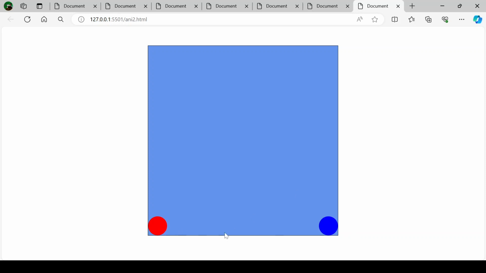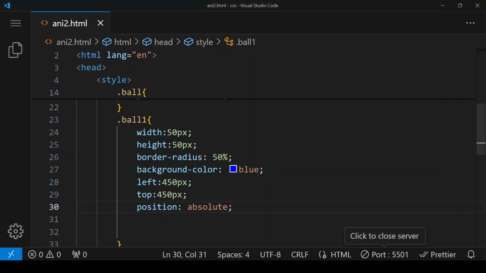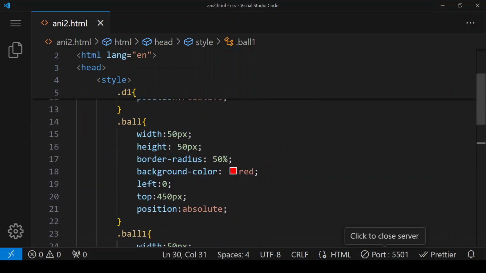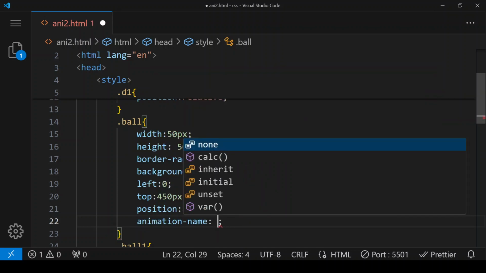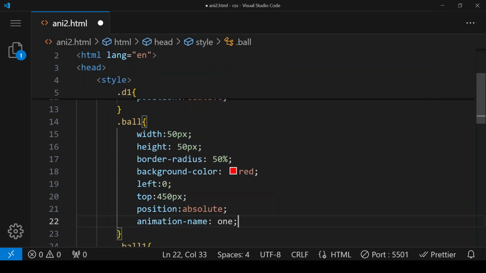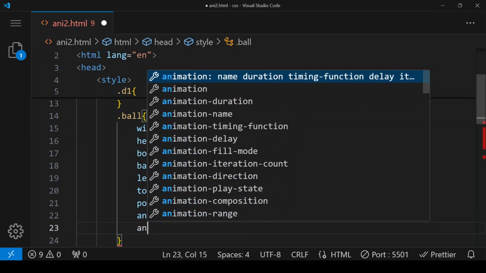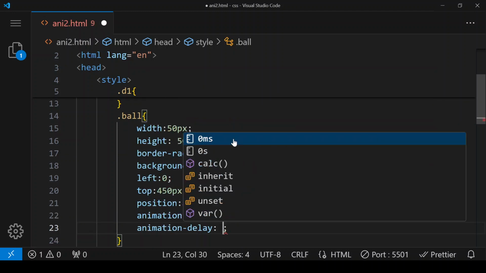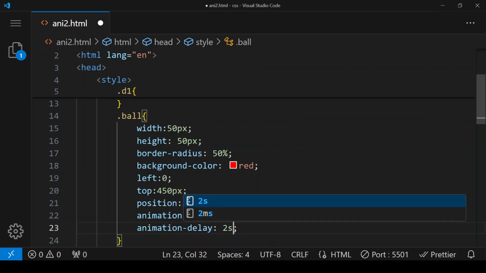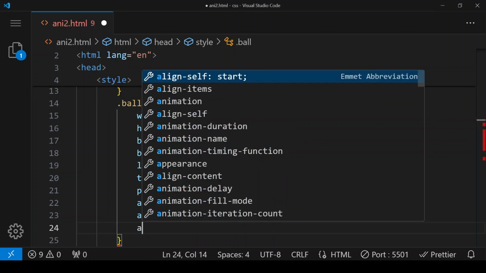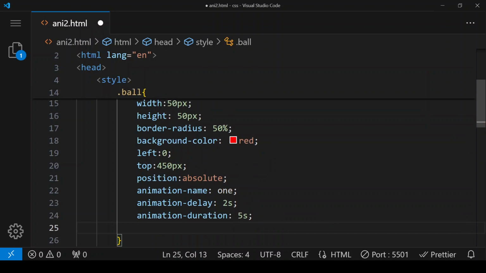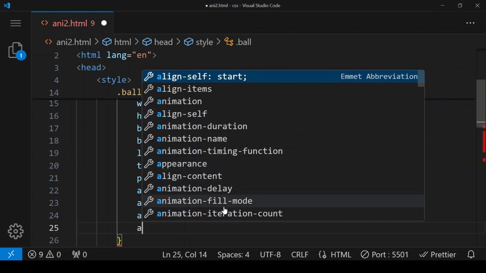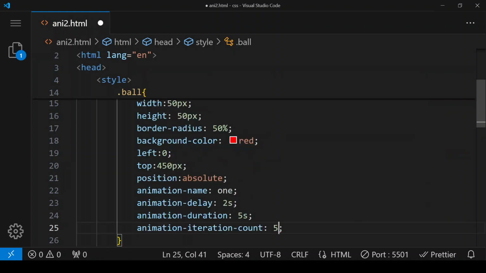Now to give both of these balls an animation effect, in ball we have to give animation name. Here I'm writing 1. Name of animation for this ball is 1. Animation delay, it should start after 2 seconds of delay and it should continue for 5 seconds, animation duration, and animation iteration count, we are giving it 5.